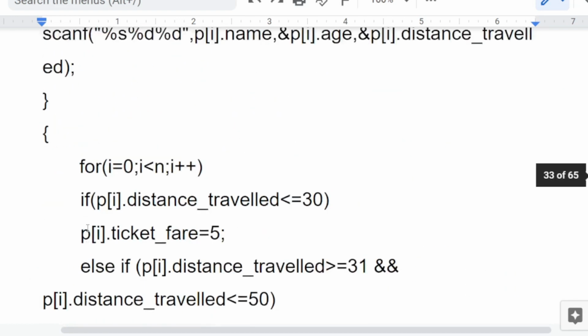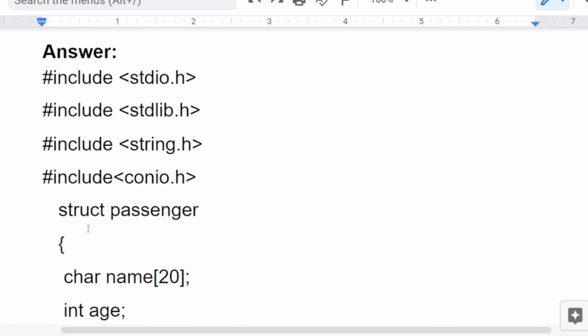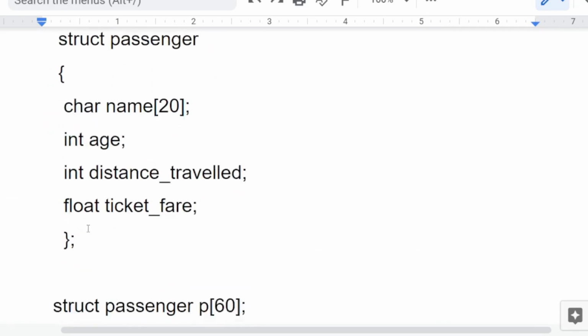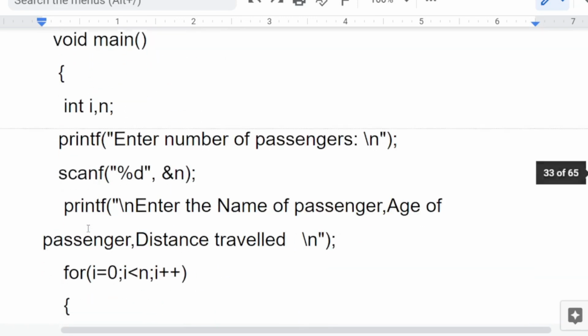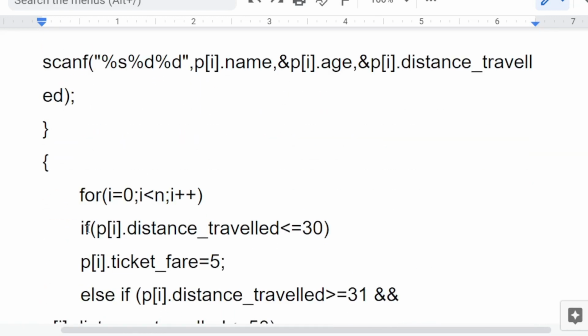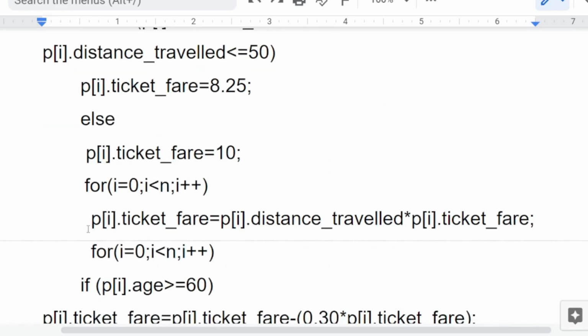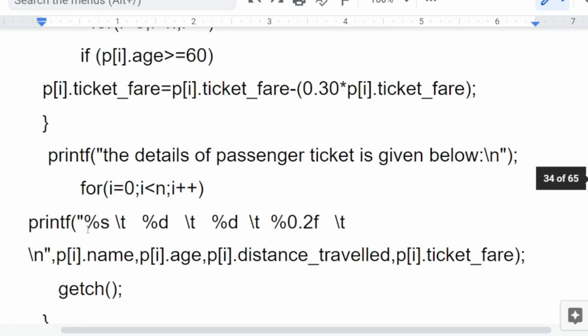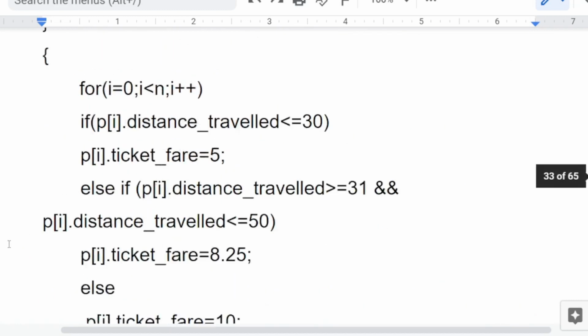So we'll just scroll the program. We'll execute this program.